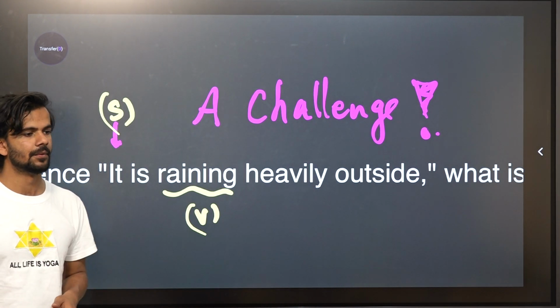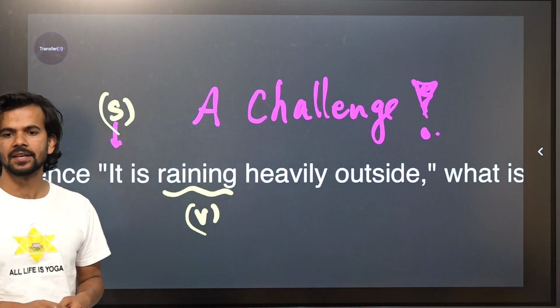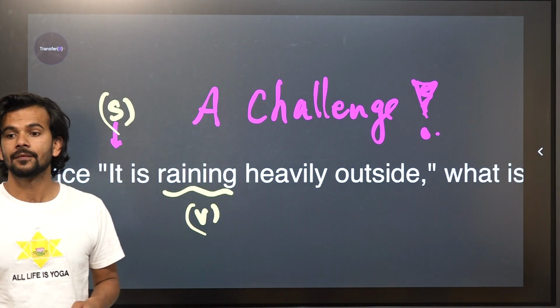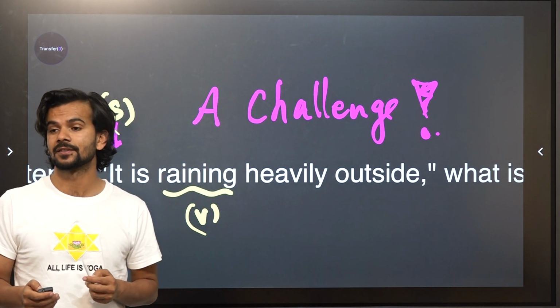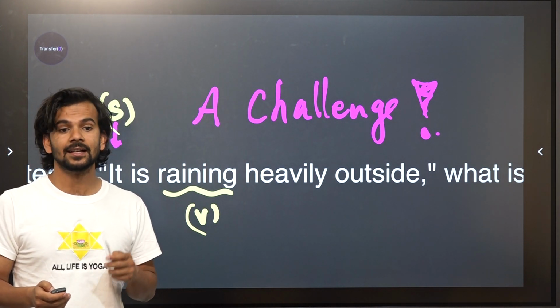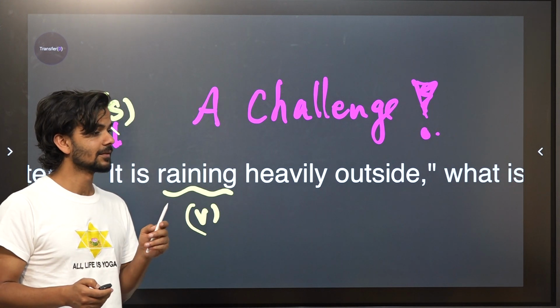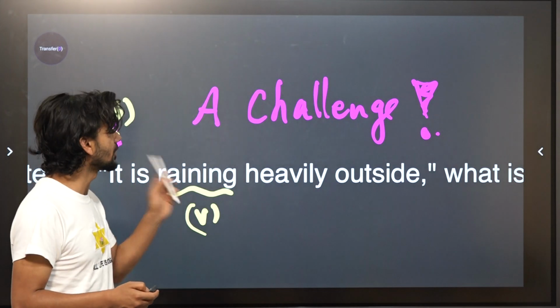Similarly, now, the next task is to find the subject of some more interesting sentences. Can we do that? Yes. Let's take some interesting sentences and find the subject of the sentence.